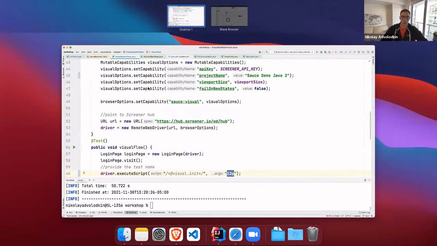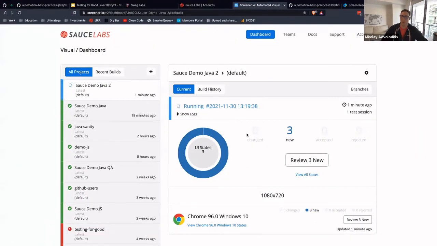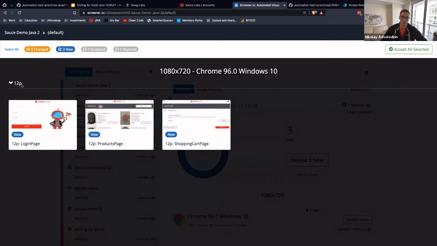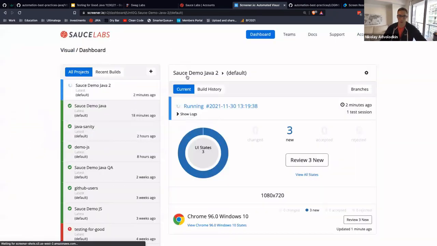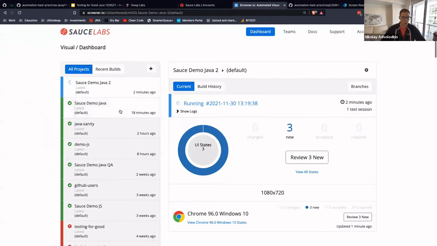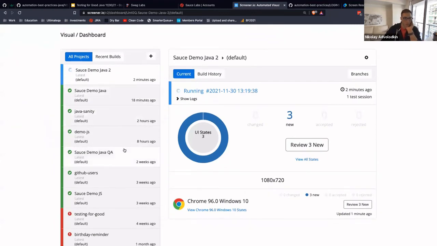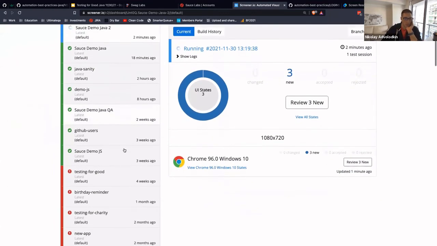But let me see what I was showing here. See how that generated totally brand new snapshots, even though everything is exactly the same. The only thing that I changed was this guy. So it's again how you structure the test code to reflect what you want to see. And there's no right or wrong answer there. It's what do you want to see in the dashboard? Let me see if I have a better, more complicated example of a dashboard.